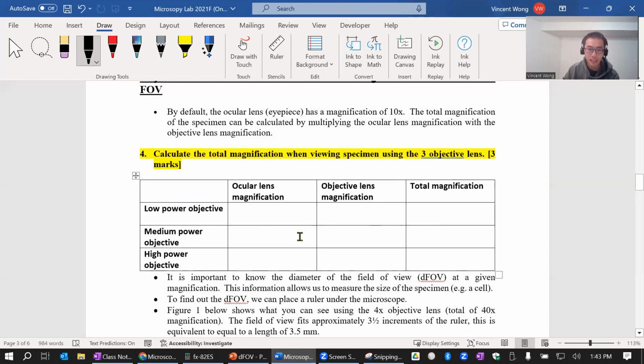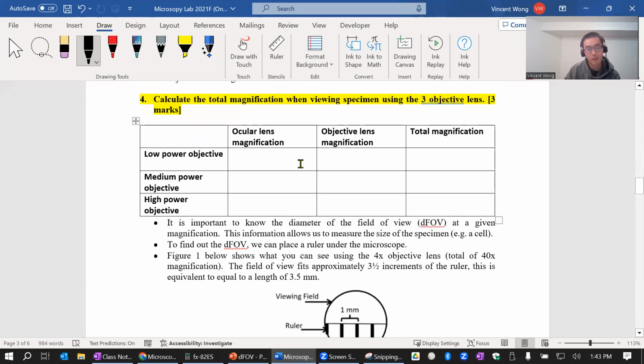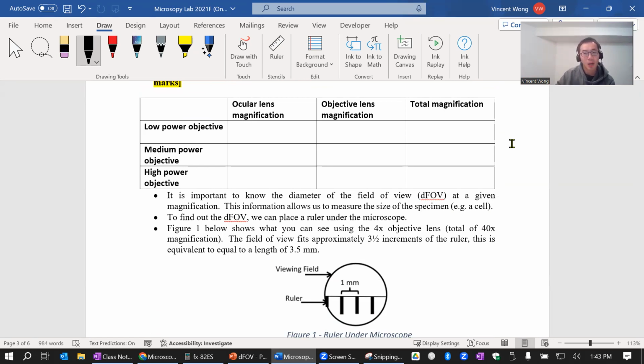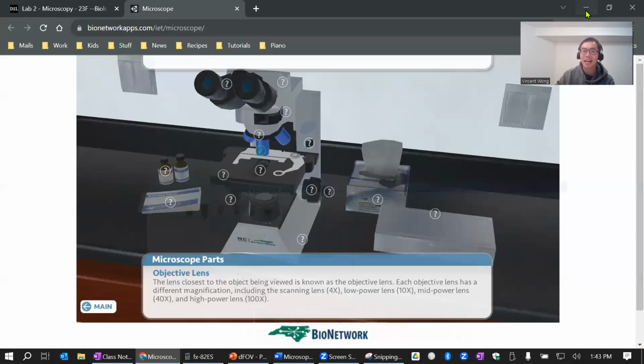Okay, so you fill it into this chart. Right? Everybody's still getting 100 at this point. Now comes the hard part. But before that, any question about any of the stuff that I talked about so far for the microscope lab? I guess I'll find out on Friday. Let's do the hard part now.